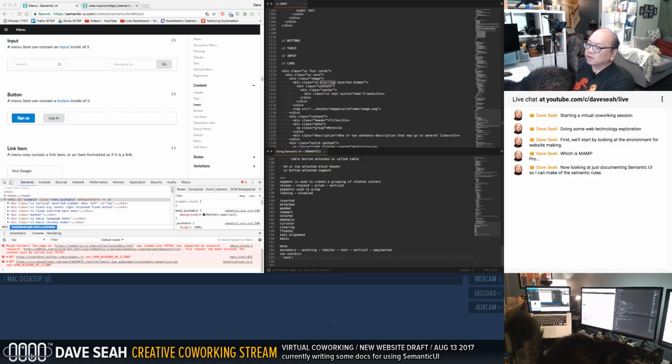Text, input, button, link, item, drop down, item, pop up menu, search menu, sub menu, states.